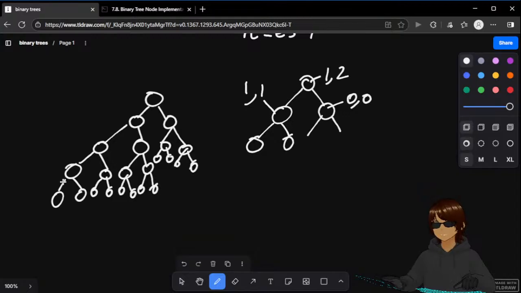So 1, 2, 3, 4, 4, 3, 1, 2. So this should be the minimum height minus this. Then that means this is to its fullest. If the minimum height here is 3, the minimum height here is 2, then that means it's not to the fullest.